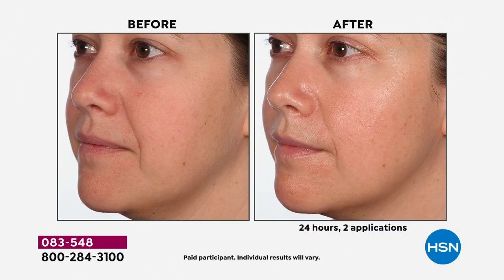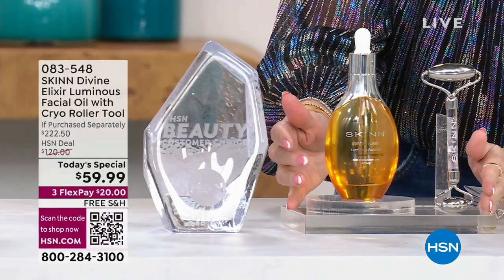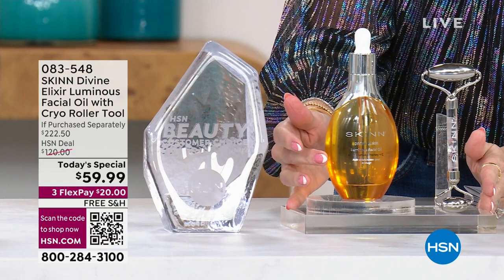Here is why over 6,200 of our today's specials have been picked up today. Because this is not any ordinary oil. This is a micro oil. It's a modern oil. It's a beautiful botanical blend of ingredients that's going to leave your skin soft, smooth, intensely hydrated, plumped, juicy, luminous. It's called the Divine Elixir Luminous Oil.